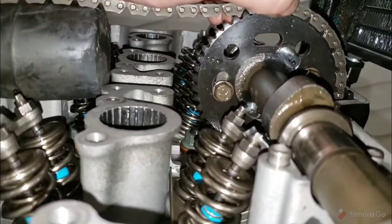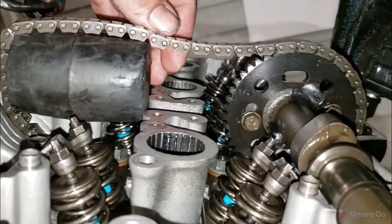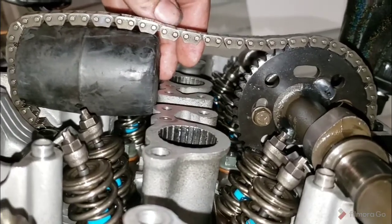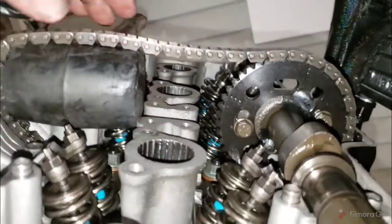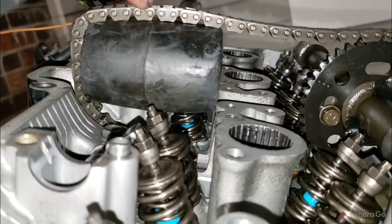We're going to count 26 pins from here over. And I'm going to mark those with a paint marker typically, but I'm going to do it by eye. And then we'll count through it. And we need number 2 lined up as the first pin. And on this one, number 3 will line up with the 26th pin.